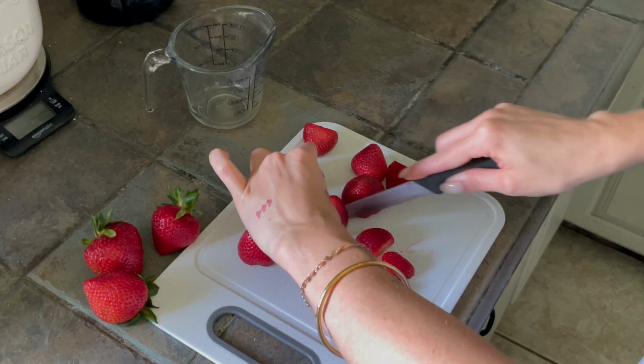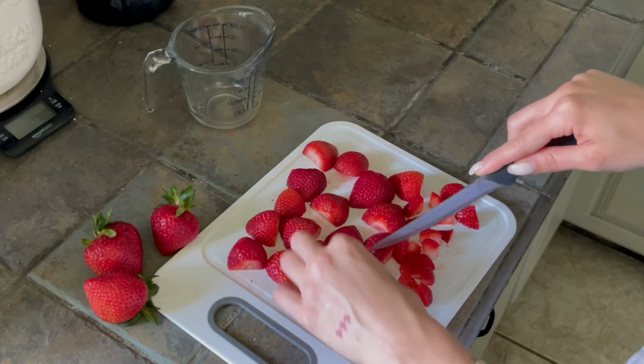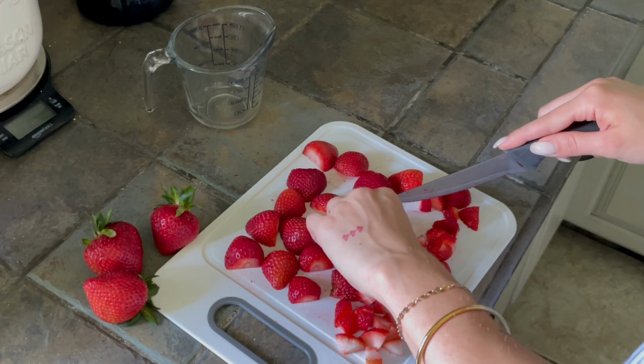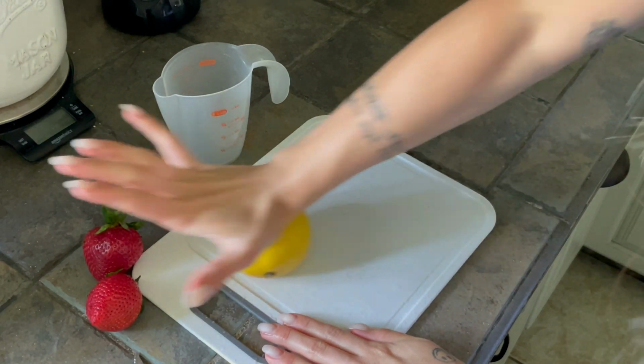I haven't done a lot of baking with strawberries, and I've never diced strawberries before, but I feel like it's pretty self-explanatory. I'm just chopping them up into little chunks. For me, it ended up being a couple handfuls of strawberries, but I guess it depends on how big the strawberries are and what you have in your area.